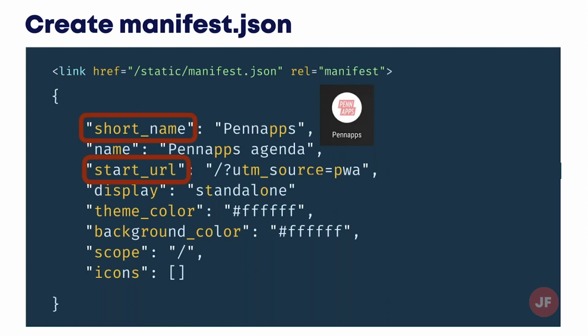Why? Because this will let us in Google Analytics later on identify how many people actually come through the mobile application, accessing through the browser or other mechanisms, and how many people actually come from the PWA application. This is really important in order to have metrics, to know where our users are coming from, as well as to measure the impact of how beneficial it is to have PWA functionalities versus not having them. So the UTM source, which comes from the Urchin Tracking Module, will allow you to do that. At the end of the day, it's kind of like an API, like a contract, which is a standard for tracking URLs.